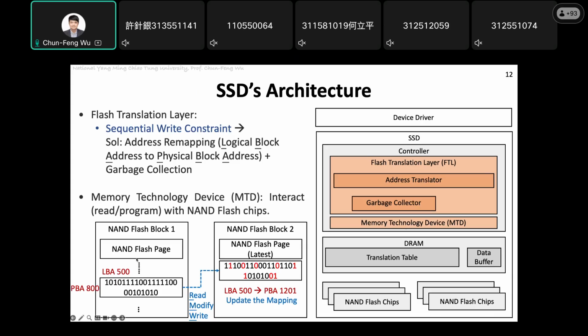They can directly update this LBA, and they can still get the right data because the SSD FTL will focus on helping with remapping this kind of page stuff. Another good thing is that when we move the data from this page to this page, we will not erase the prior page directly, because if we erase this page, we are going to erase this whole block. So inside the FTL, it will mark this page as an invalid page.